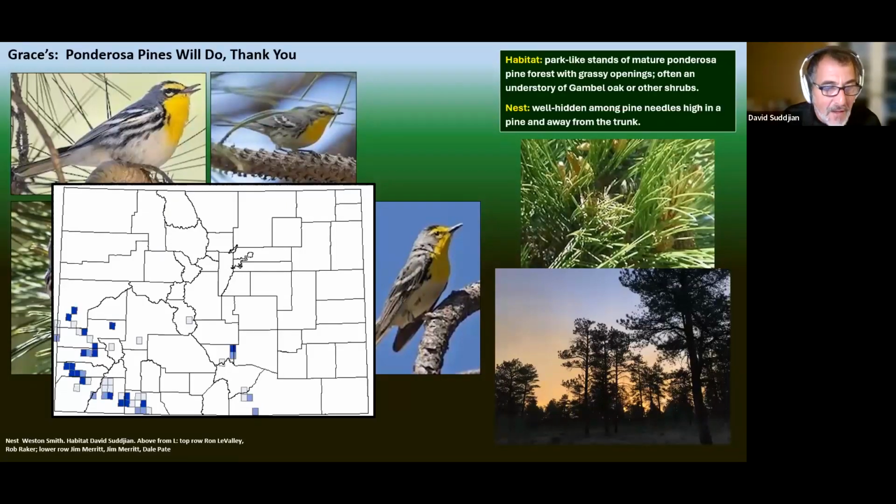And here on the map from the Breeding Bird Atlas 2, you can see the Grace's warbler is a southwestern Colorado species. Right, so it has two principal areas where it occurs, down here in the southwest, in the ponderosa pine belt, and out here on the Uncompahgre Plateau, out here on the southwestern portion of the San Juans and just to the west there on the northwest and Uncompahgre Plateau, and another little patch of Grace's warblers that occur in the ponderosa forest that extends from here, Custer County, Huerfano into Las Animas County is another little area.